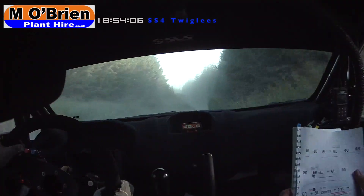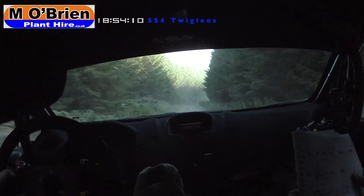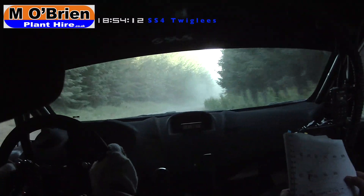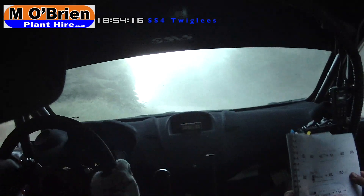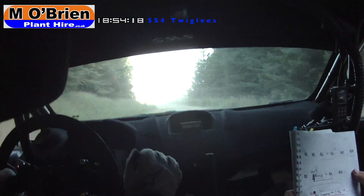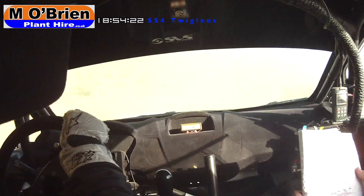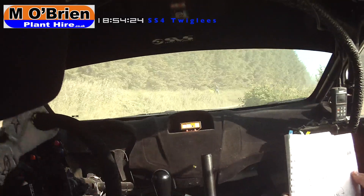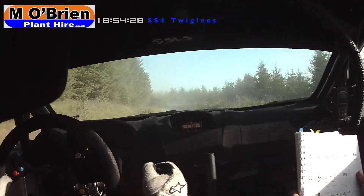Six left loose but okay. Six left loose but okay, you have 80 to five right, and then five left. Slowing for 80, it continues for 80, and tightens to one left at the last three. See the last three. One left into two right in. Now two right in, and six left. Six left continues for 100 into a late four left long.